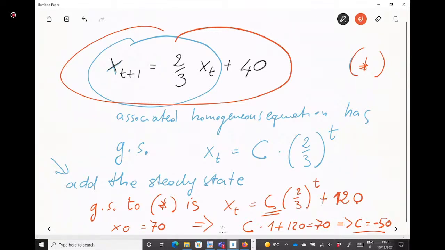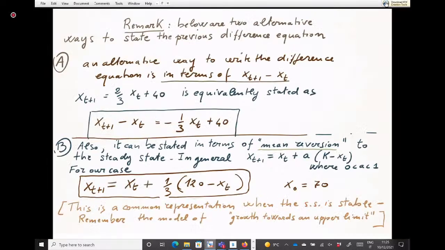So this principle of building the solution as the sum of the solution of the associated homogeneous equation and a particular solution to the full equation is general. It holds for differential equations, for difference equations, systems, autonomous, non-autonomous, any. It holds for any linear model, okay? In discrete time or continuous time. It's very powerful, and in some cases it helps to find a solution. So you can also use it for difference equations.